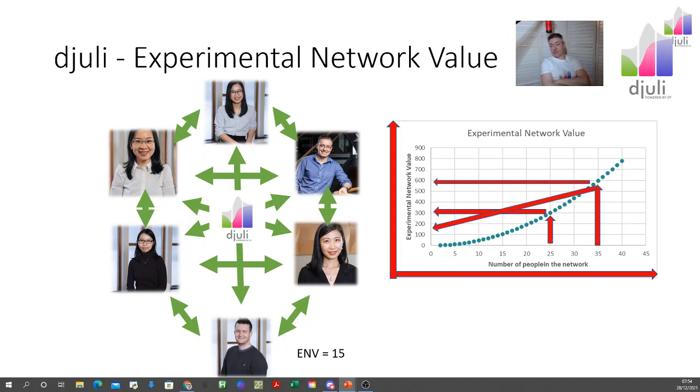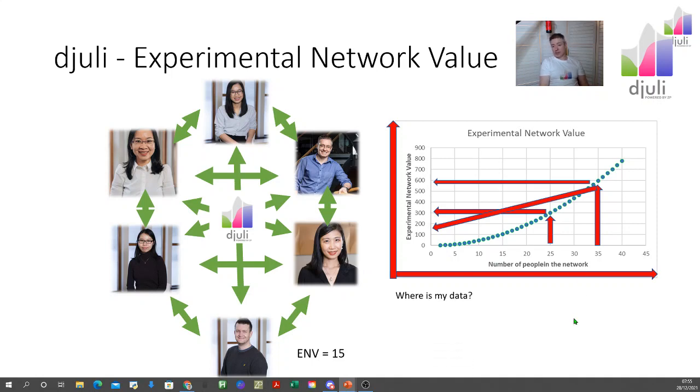Now the situation is that with networks of experimentalists, maybe within a lab, maybe between labs, maybe between collaborators, the efficiency is not as high as you would like it. Any kind of inefficiency is shown by this diagonal arrow, saying that you've got the head count, but in fact your efficiency is less than 100%, so your ENV value is less than you would ideally want. And in some ways, the more people you have in your experimental network, a slight deviation from best efficiency can really depreciate the overall value of your experimental network.